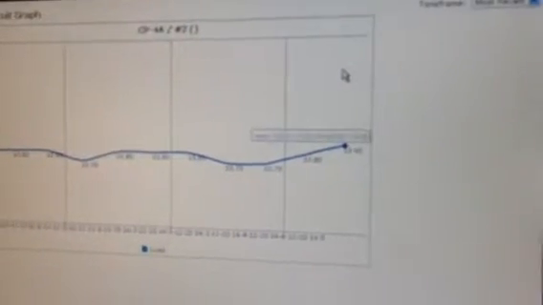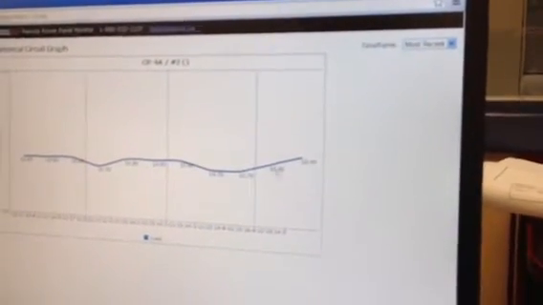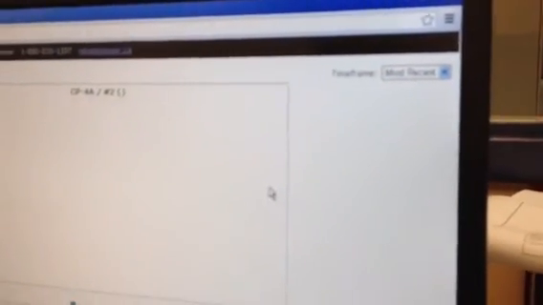Once the graph has grown to a particular size, the program will automatically summarize the data into older data sets. So the idea is that we don't want this graph to get too large before it becomes unusably complex or have too many data points on it. So up here we have a time frame selector, which allows us to go back to most recent, old, older, or oldest. In this case, we haven't been gathering data long enough for the other graphs to have any data on them. But once the most recent graph fills up, so to speak, then the other older and oldest graphs will start to populate.